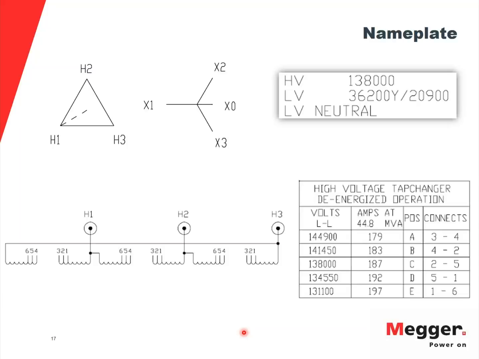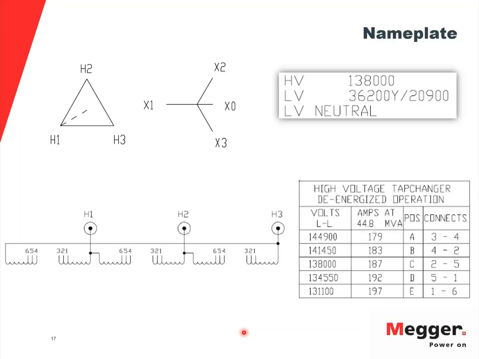One thing that we need to understand is that when you perform the ratio test, you are testing A phase of the primary side to the A phase of the secondary side. And that's what you're going to get when you perform the turns ratio measurement. And mostly on the nameplate, the values are defined in line-to-line values. So we need to understand the difference between the two.